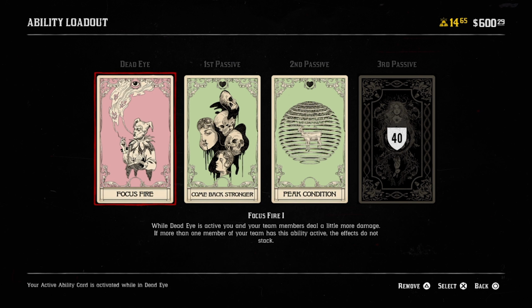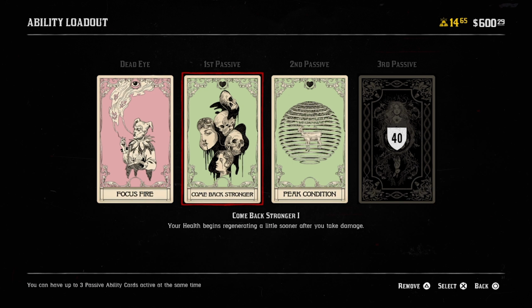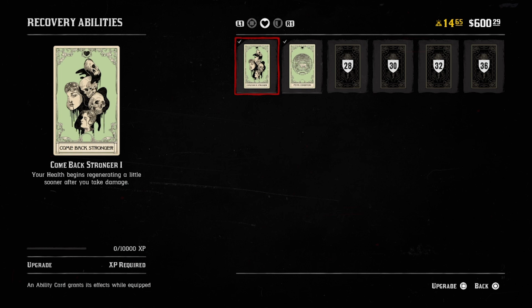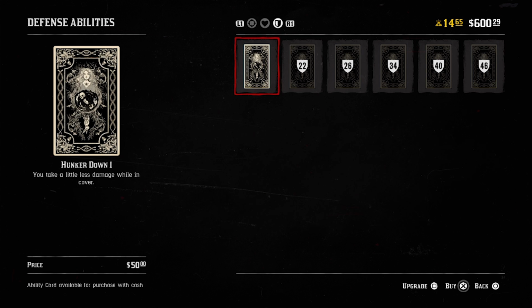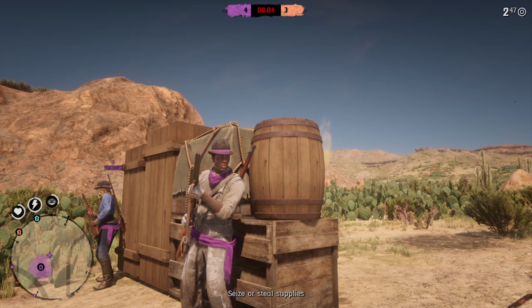The cards you should ideally use for each slot are: for the Deadeye slot, the Focus Fire card. For the recovery slot, the Peak Condition card, and for the defensive slot, the Fight Another card. For the combat card, you can use any card, preferably one that increases your health while you're passive. Second tip is core management.